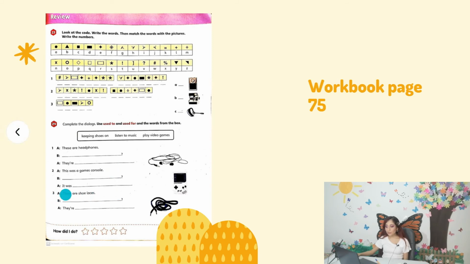So number 2, it was used for, okay? Number 3, these are shoelaces. What were they used for? What are they used for? They are or they're used for, used to, etc.